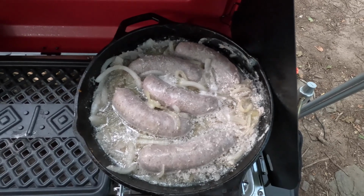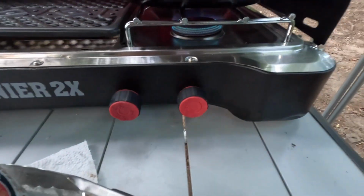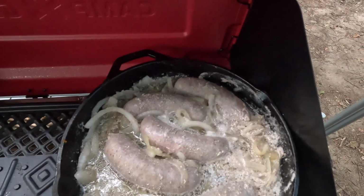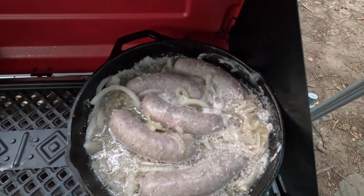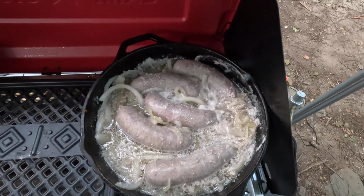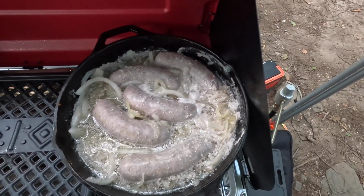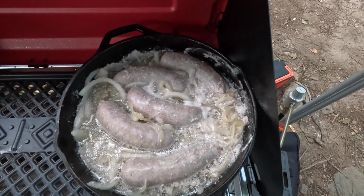Brats are well on their way. I've got it kind of down on a lower heat setting. We just kind of want to let it simmer for a little bit. Eventually it's going to turn up and come to a boil. You really just want to boil them until they're almost done, and then once they are, you throw them on the grill.